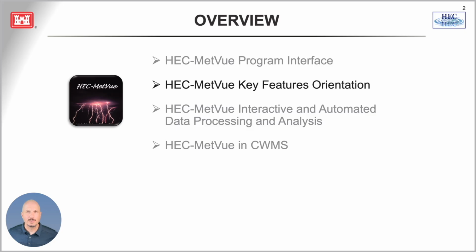In this part of the presentation, I'll give you an orientation on key features in HEC-MetVue. I'll talk about how HEC-MetVue reads and aggregates data in time and space, and how it computes basin average statistics. I'll highlight the main tools for saving output. I'll also talk about other HEC-MetVue features, including data reading and manipulation features, as well as features for time zone and metadata handling.